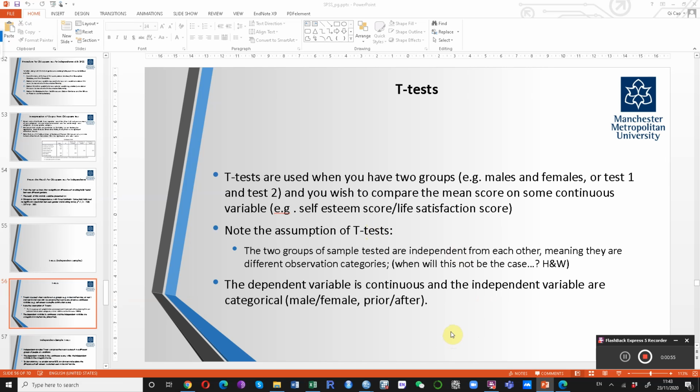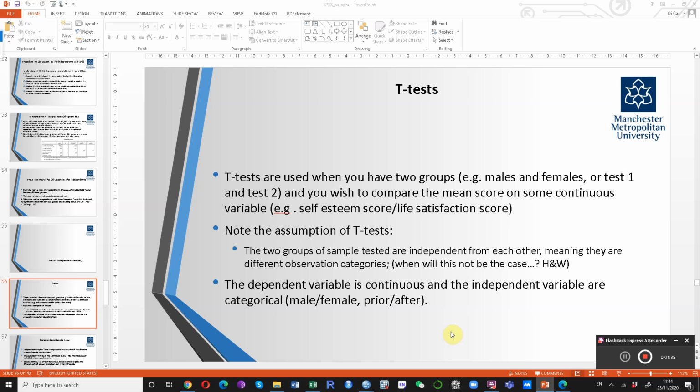So what's the difference then between a t-test and the previous chi-square test? We touched on this already in the general introduction of the comparing groups techniques, but I want to emphasize again that the difference between a t-test and a chi-square test is mainly the nature of the dependent variable. For chi-square test, the dependent variable is categorical. For t-test, the dependent variable is continuous.